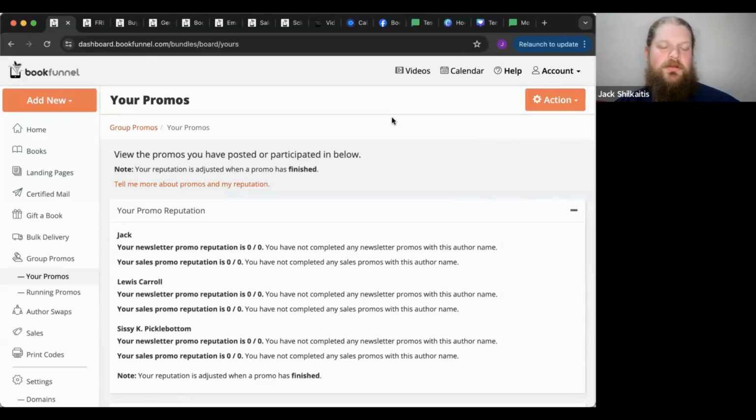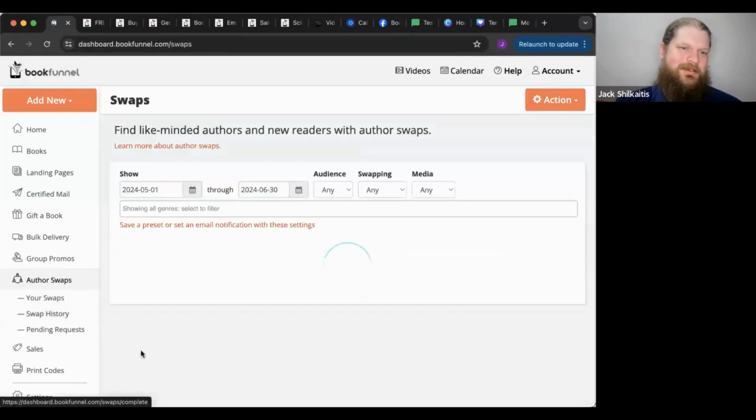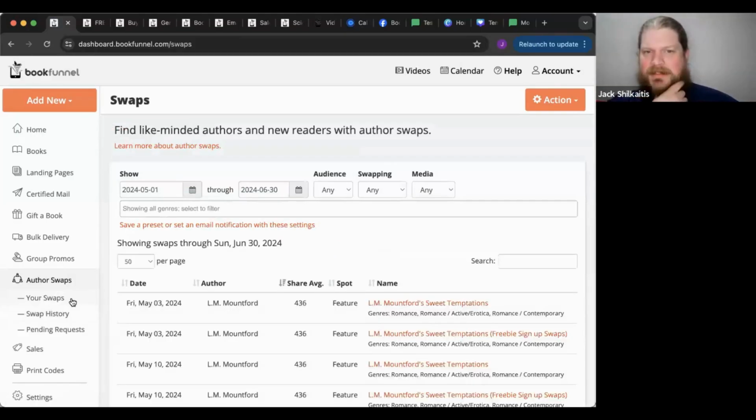But there's so many tools on BookFunnel too that it's like, oh, that thing doesn't do that. Oh, but this thing does. And yes, even for the experts like me, there's always some new things you can piece together. Definitely.